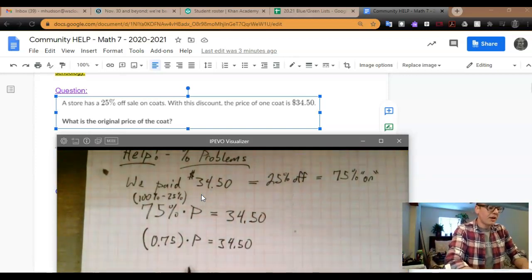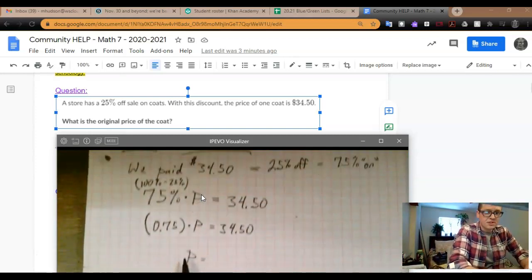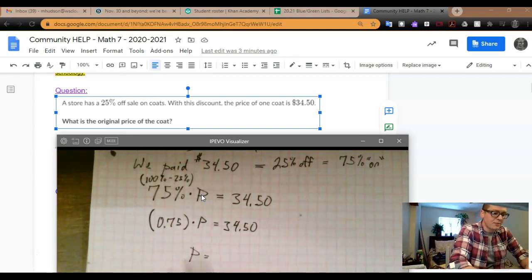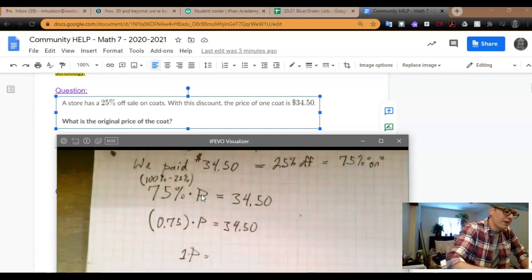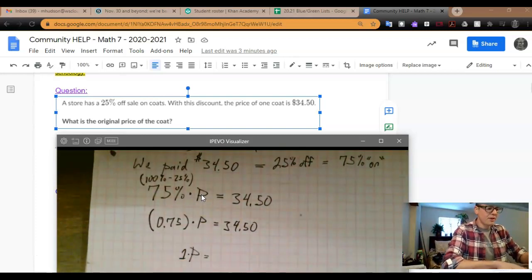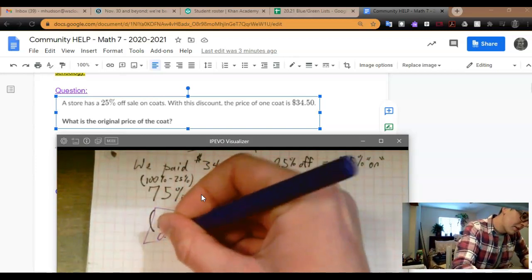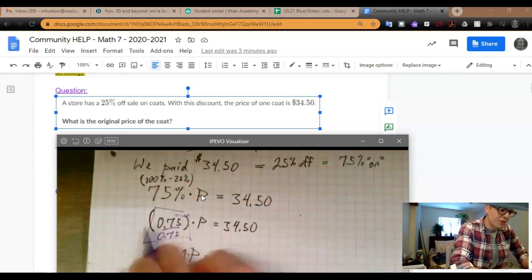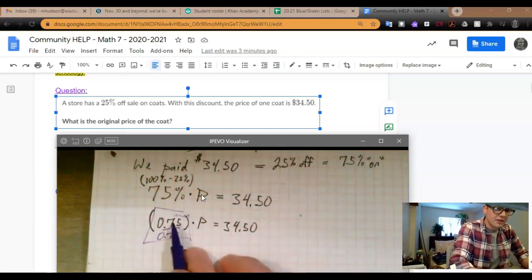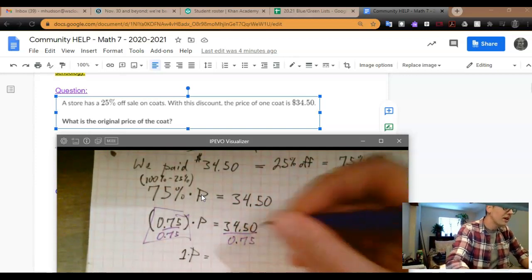And again, how do we get back to just 1, or 100% of the original price? Because we know that 1 P is that 100%. We need to get rid of the 0.75. And to do that, we make a giant 1, which we're no longer fighting to try to make the 1. We're just putting that in a rectangle. Right, so that's going to turn into 1 because a number divided by itself is 1. We have to do that same division on this right side.